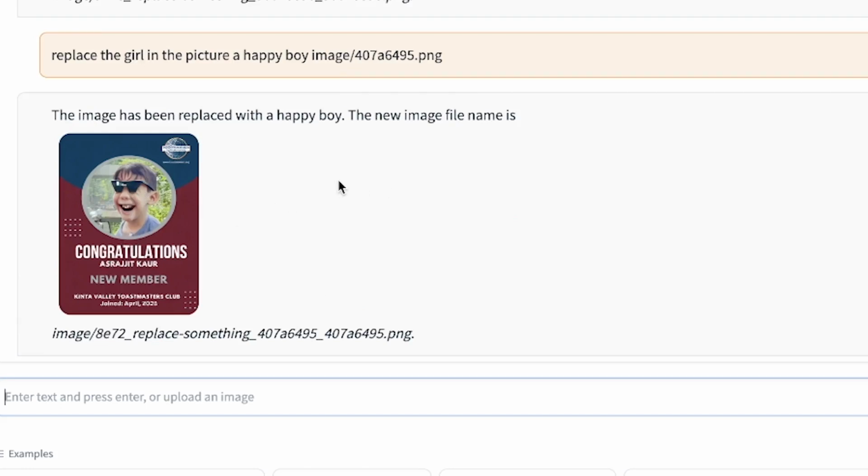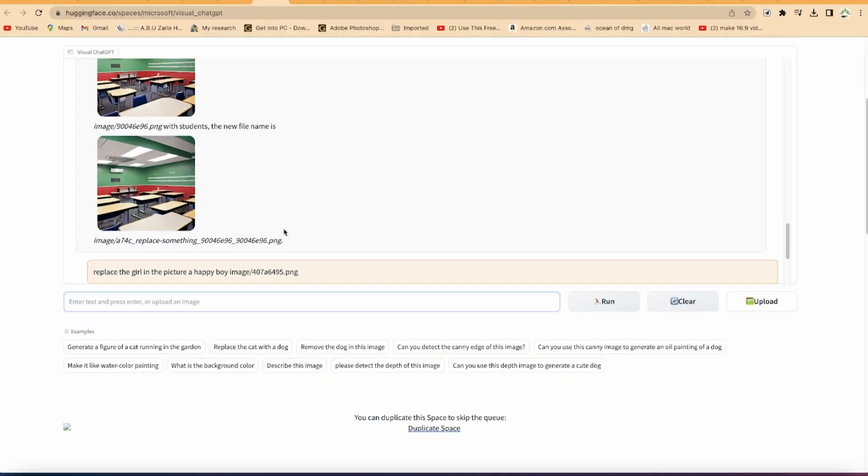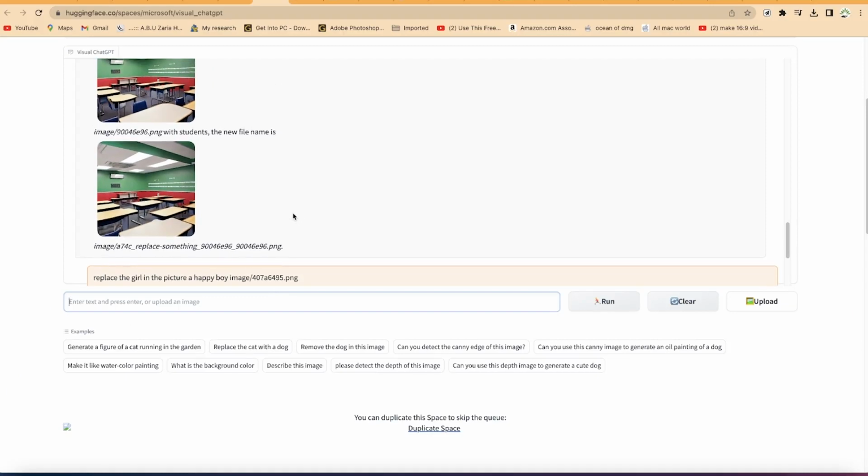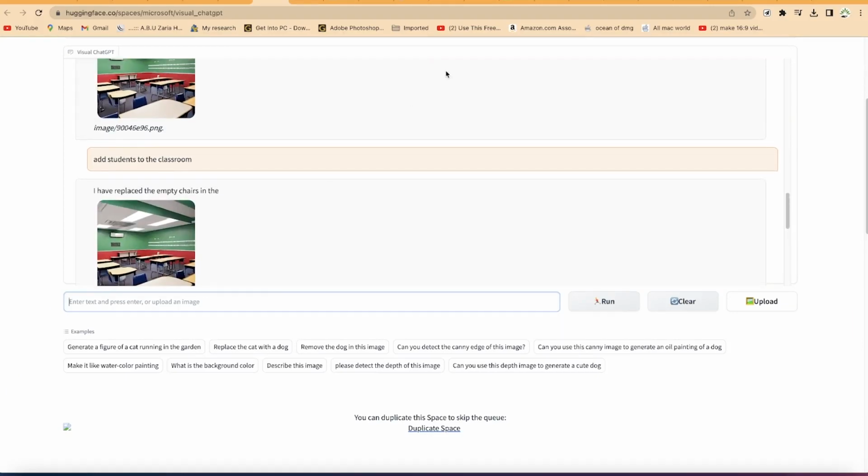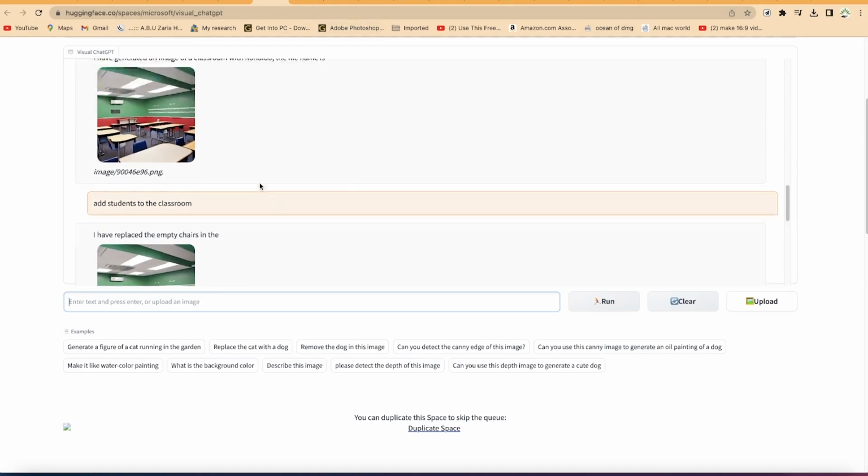So I think, ladies and gentlemen, this is exceptionally interesting, and this is really next level in terms of AI, that Microsoft is trying to take the lead in this very war of AI revolution. That does it for this tutorial on how to use this Visual ChatGPT and the announcement that has just been made. There's this paper that I enjoy reading, and a lot of research is going on in this very platform.